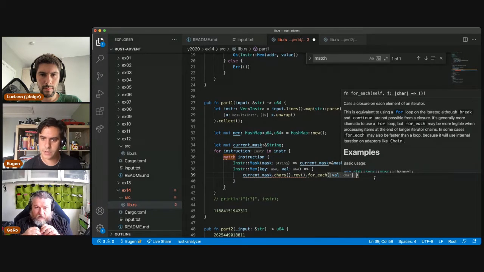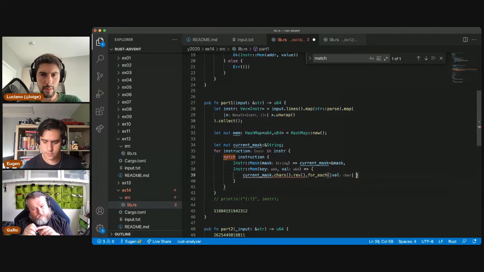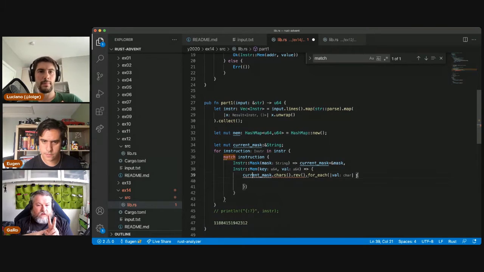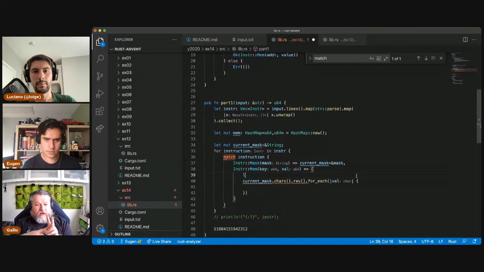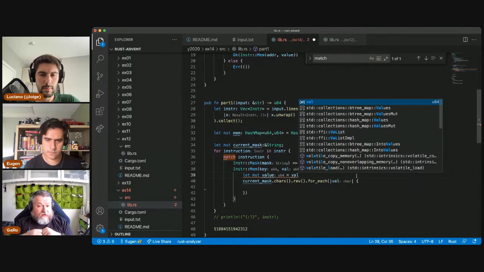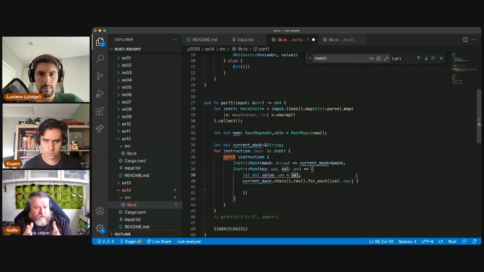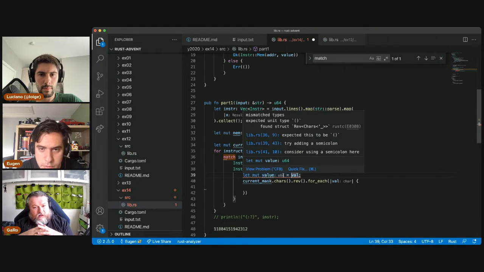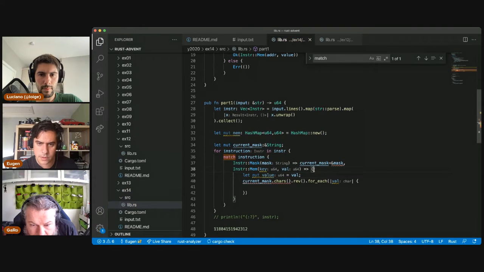So this, but this can't be a lambda, right? Can you have multi-line lambdas? Yes, just open curly braces. Okay. Before this line, we have to instantiate 2 variables. One is a let mutable value equal to val, because it started with that one, then the mask is changing it to something else, so it must be mutable. Yep. And we also initialize the mask. Why is it unhappy? This match types. I don't think it likes this. No, I think it was just loading.